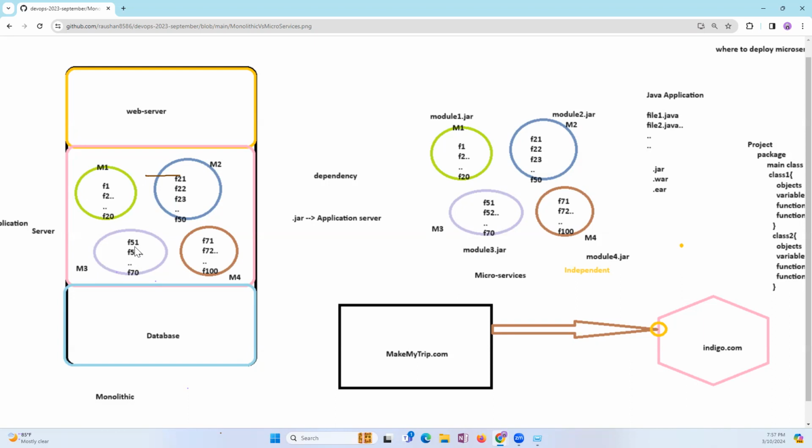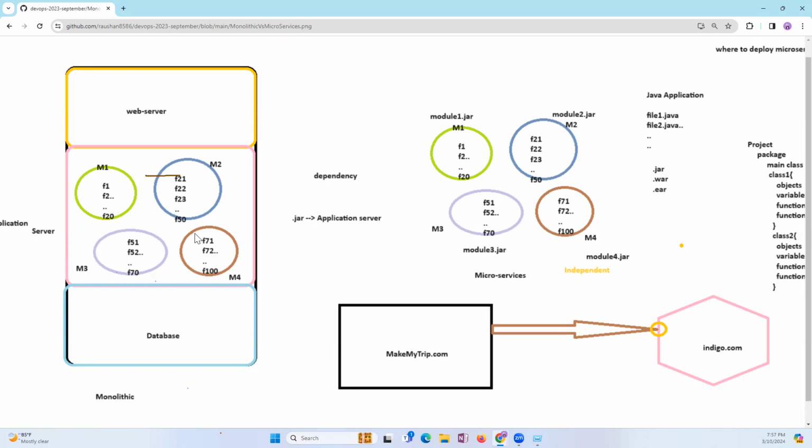When I'm writing F51, I'm calling M1, M2, M4 functions also. Huge dependency. The functions are being called everywhere. And we deploy as a tightly coupled unit. You get one jar file for all the functions. Let's say I'm talking about a Java application.